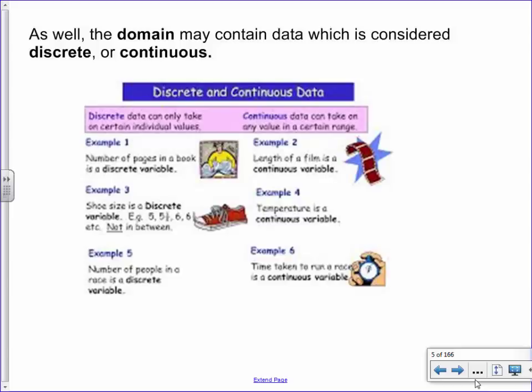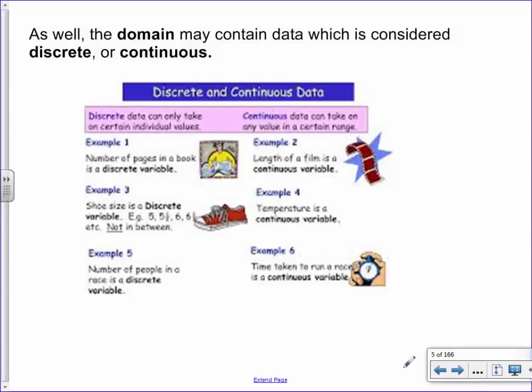But if you look on the other side here, temperature is a continuous variable. Could the temperature be 25.937 degrees? If we had an instrument able to measure it, sure, I guess we could. Could the time be 11.9237 seconds? Could it be something ridiculous like that? Sure. Time is not measured just in 1 or 2 or 3 seconds. You can break it up more.